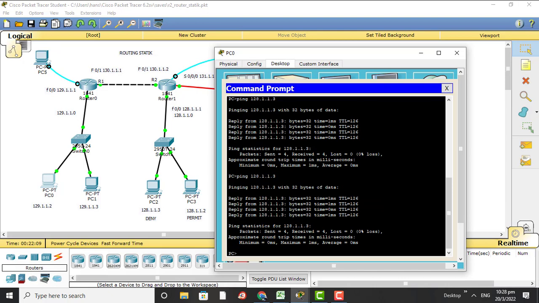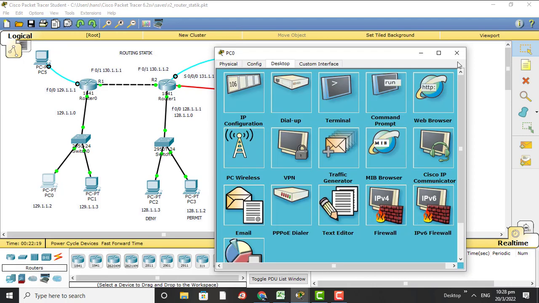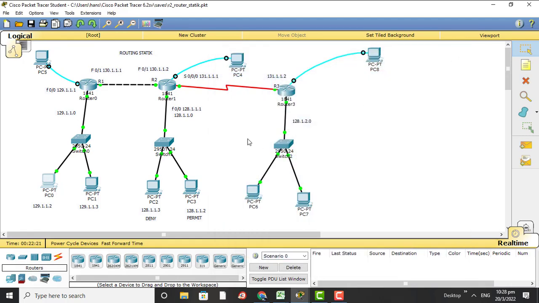As you can see, it connected, and that's not a good thing here because we want this PC to deny access and this PC to admit access. And so to do that, we can actually use what's called an access list.